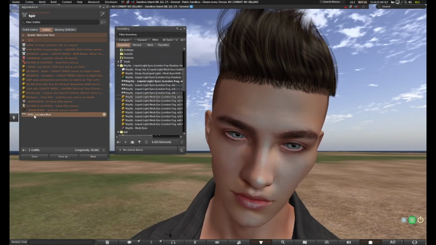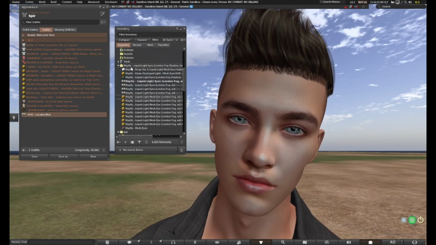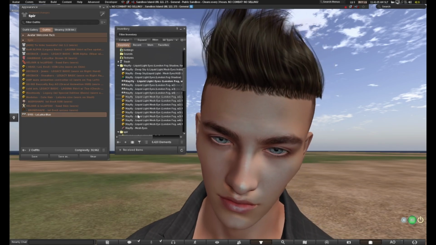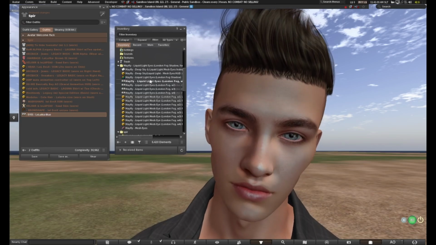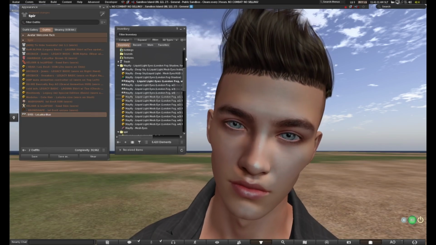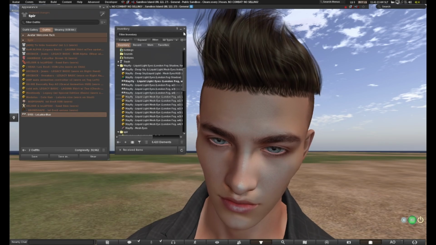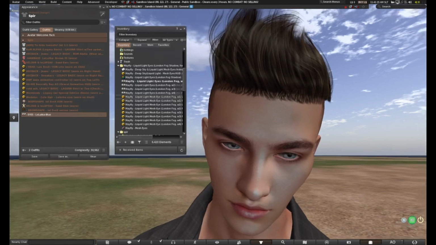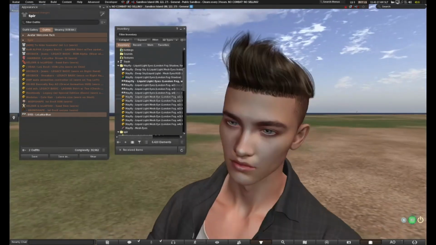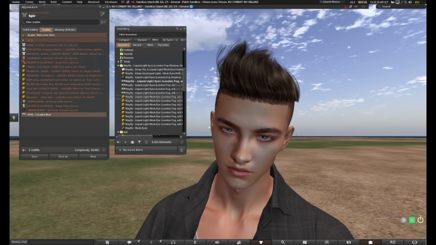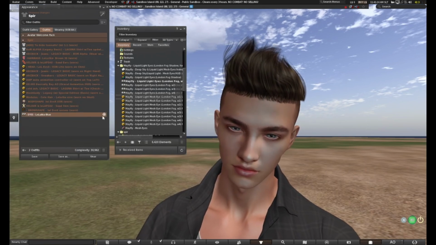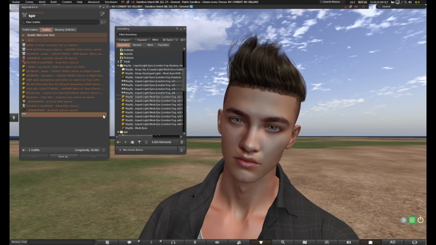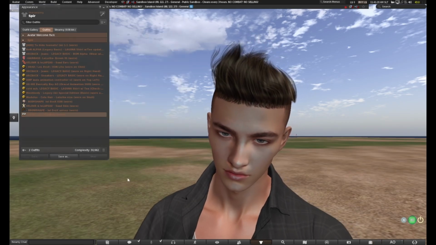Yeah, so this turned white because we're not wearing this anymore. We're wearing the Mayfly eye. And if you want the mesh eye, you can put the mesh eye in there if you want. I've never messed with mesh eyes, so this is kind of out of my area. Or I've tried to mess with them and I've always had issues. So we'll just stick with the Leluka eyes for now.